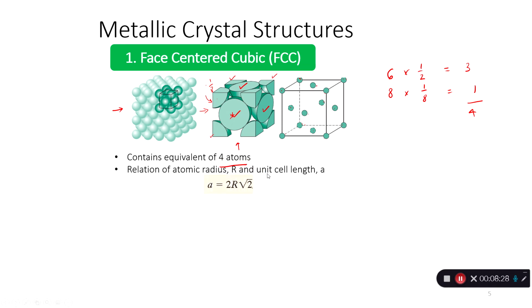And the relation of the atomic radius r and the unit cell length. So each cell being a cube will have a side A. All around we just call it A. That's the length of the cube. And the radius of the spheres or of the atoms is labeled r. So here we have one radius, and this is also a radius, another radius, another radius. So on this face alone, we will have 4 radius.